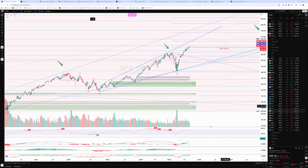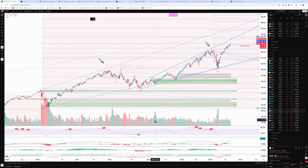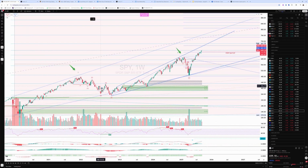But as we step down in time just a little bit, I have a stop here at 647.87. Until that breaks, we're bullish, folks. It doesn't change. If we look at the RSI structure, notice the length of this mound here. If we go back, look at the prior mound, how it was a little quicker. We had a fade here. This was a huge consolidation zone back in 2018 that lasted to early '20. This whole leg is sort of our larger mound 1, and this is mound 2. So this is our peaking drive 1, peaking drive 2, peaking drive 3 that we're putting in now on our second mound. And that is how I'm looking at this.